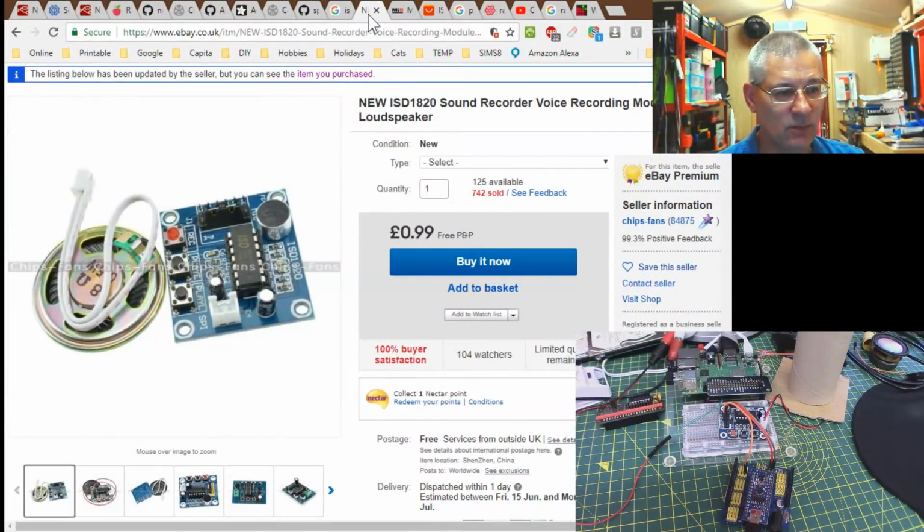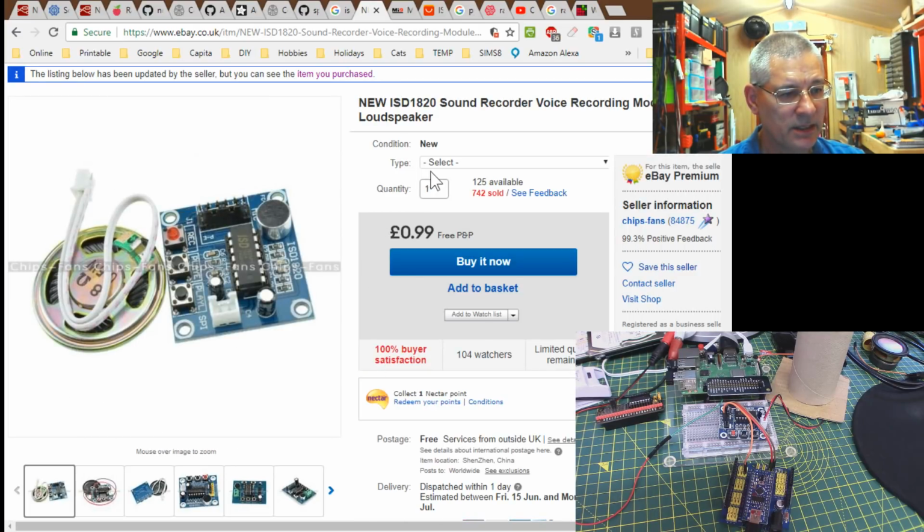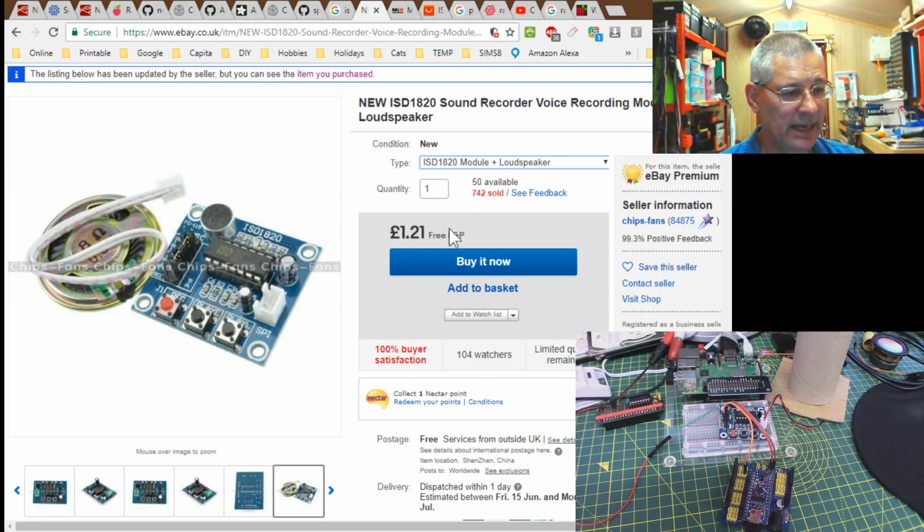Right, this is the one I got. Yeah, it says 99 pence, but that doesn't include the speaker. So if we select on there, you get an option. You can't see the drop down, unfortunately, due to the way the screen capture is working, but you either get that module with black buttons, or with the red button, as I've got it there in that picture, and with a loudspeaker, and it is £1.21, in fact, not £1.27, got that wrong. And that's sold by Chips Fans.